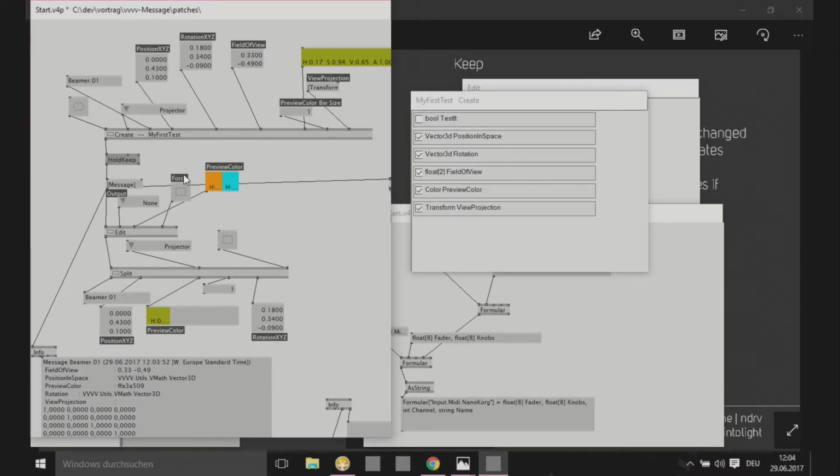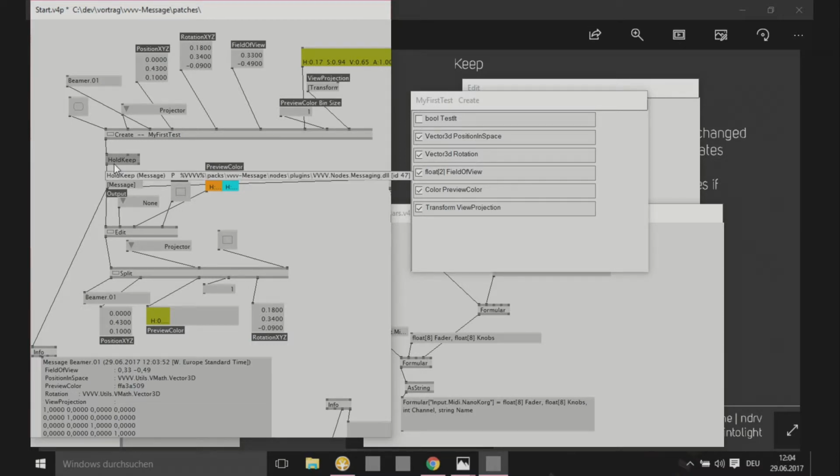Very basic. It's got some convenience features. You can tell it if it should output all messages it has inside, or only the ones whose indexes you tell it. So it's got some kind of get slice inside, just for convenience, for quick patching. Because I realized a lot of times when I'm using the hold keep, I want to get slice, so I just built it in, and it's quicker to actually work with it.